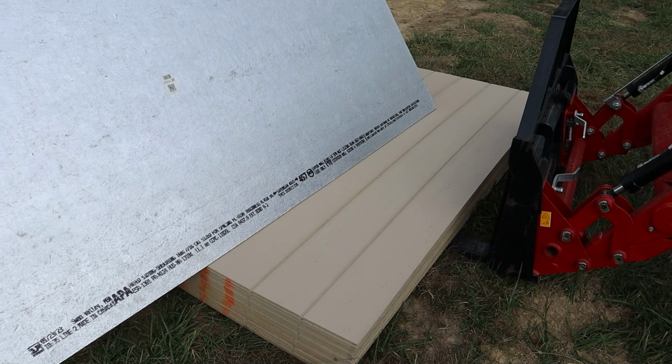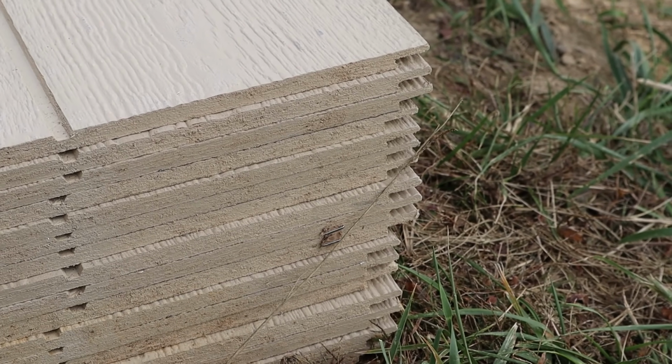To give a little information about the siding I'm using, this is an LP Smart Side product, and this is called Smart Panel. It is a primered, ready-to-hang OSB product that is tongue and groove, although it's really half-lap joints on your long edges.